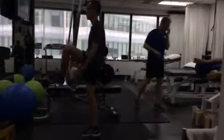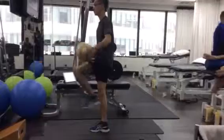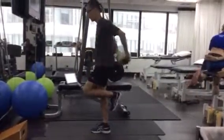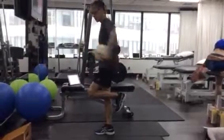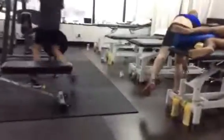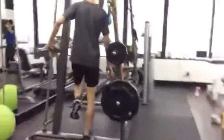Yep. Okay, next one, pass underneath. 5 times. Two times. Pass behind, 5 times. 2 minutes. Next one, from here. Yeah, much better than that. All the way up, all the way down.